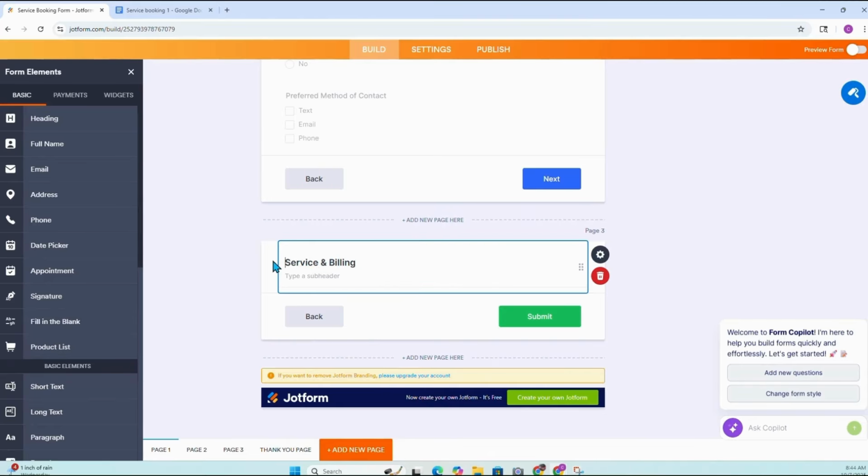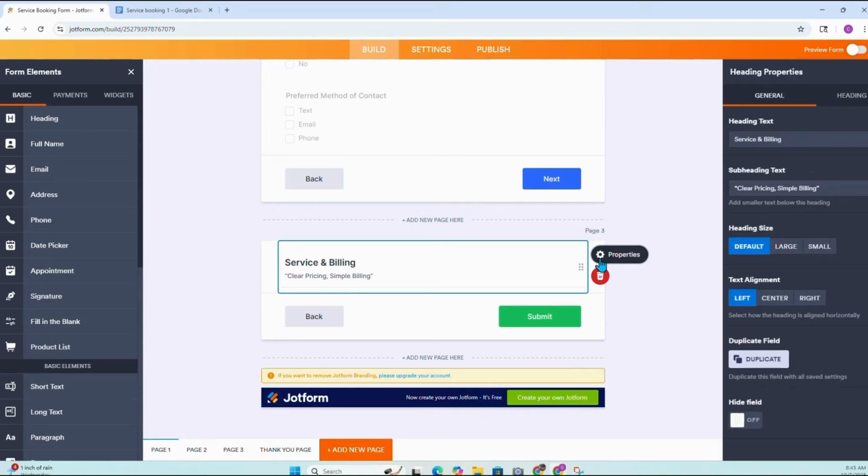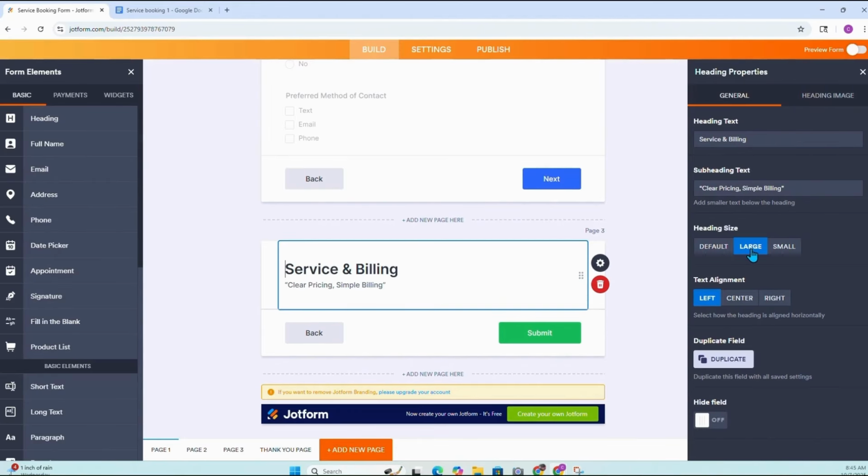All right. Go get your subheading. Click, paste in your subheading, go into properties, large, center align. Okay.